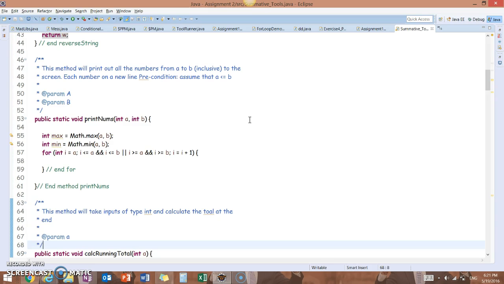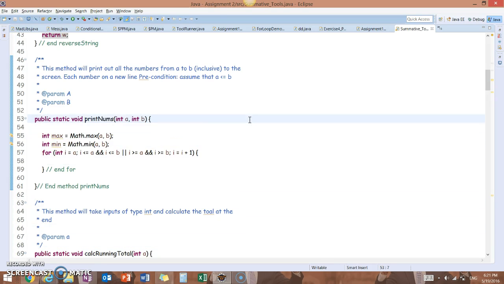Then we have the next method. It's also called printNums. It takes two things from the user, an integer called a and an integer called b. All this method does is print out all the numbers from a to b. There's one condition on this: a must be less than or equal to b.